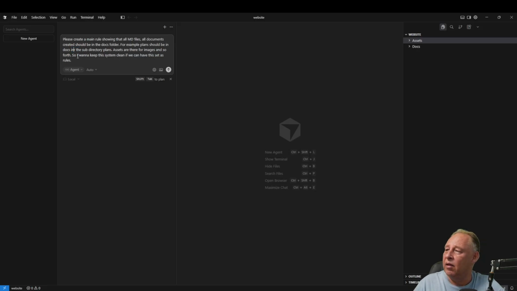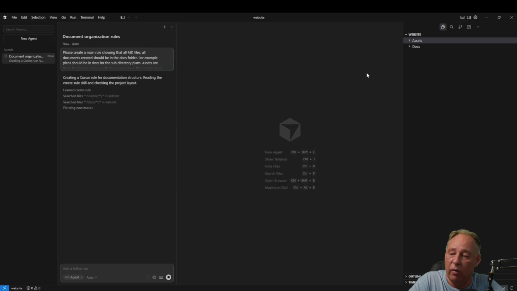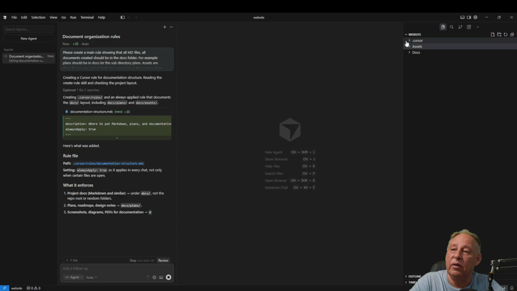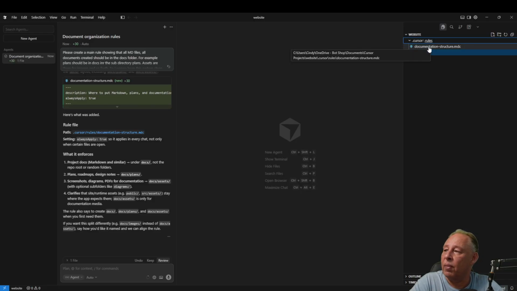All right, I'm happy with that. Now if I make plans, I'll know where to find them from now on. This directory becomes very big as you carry on. What Cursor does is create a new directory called .cursor, and inside there you'll find rules.